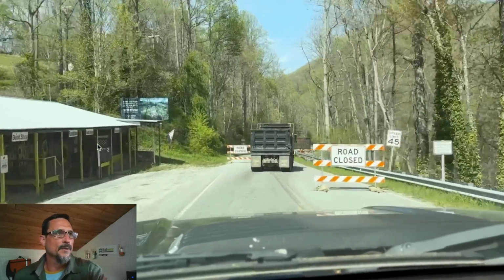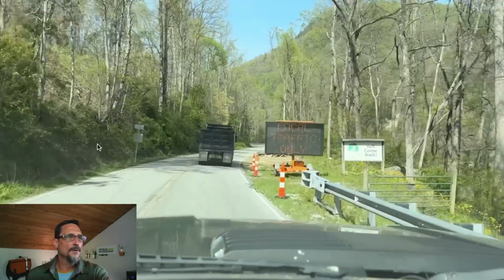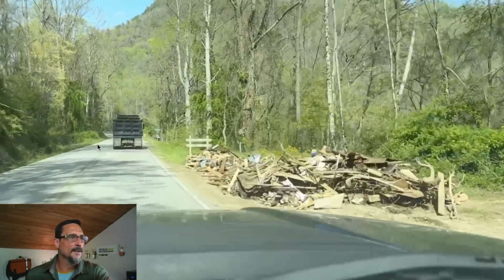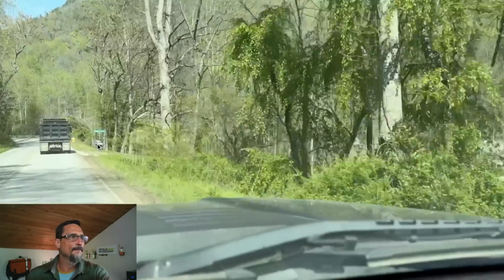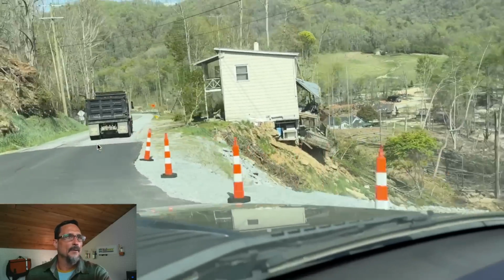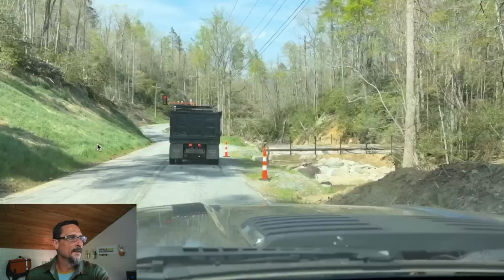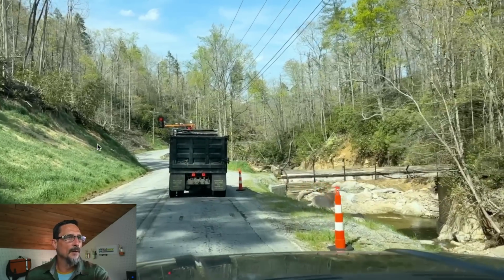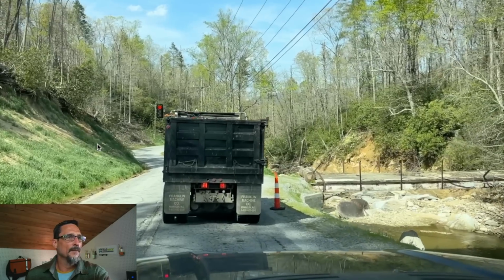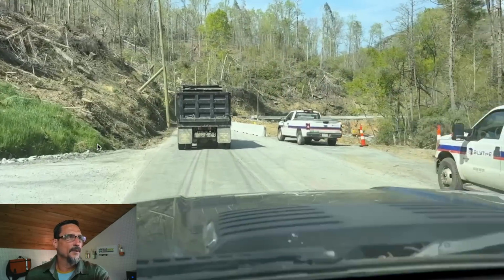Now this is what it's like. We're driving down 64. You get to a point where the road is closed to those that are working and local traffic. Here to the right is the Batcave sign. And throughout this entire route here, you'll see the road's been compromised, either by landslides from above or below. The creek there on the right-hand side really did quite a bit of damage to the road.